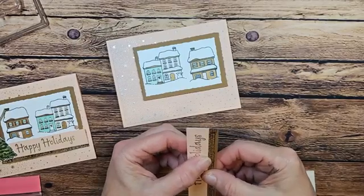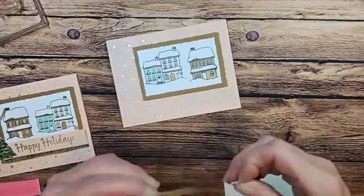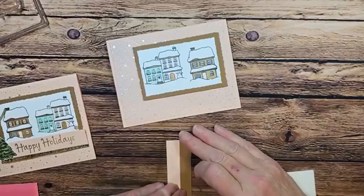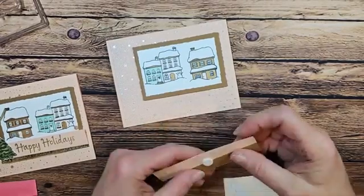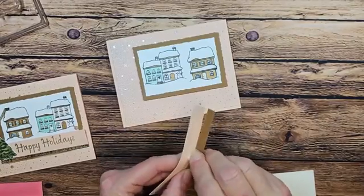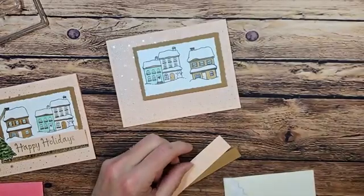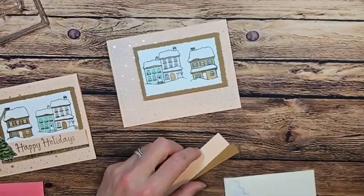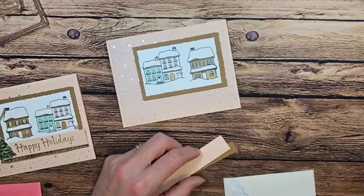All right. Just getting it lined up where I want. I'm going to put one, oh, of course, it moved. Probably could have used Scotch tape to do that. And you know what? I think I'm going to, because it just keeps moving out of place. So we'll just get rid of that. Okay, a little Scotch tape will go a long way. It would go a really long way if I had it right here.